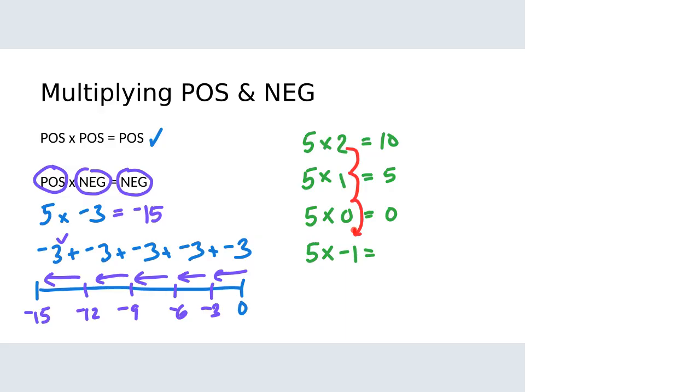And then over on the right-hand side, it went from 10, went down by 5, went down by 5. So this is going to go down by 5 and result in -5. And here again, we can see a positive times a negative gives us a negative. So it's just a way to describe why that's true. Most of you are probably very comfortable with the idea that positive times negative is negative, but here's a couple of ways of looking at why that happens. Let me know if you have any questions related to that.